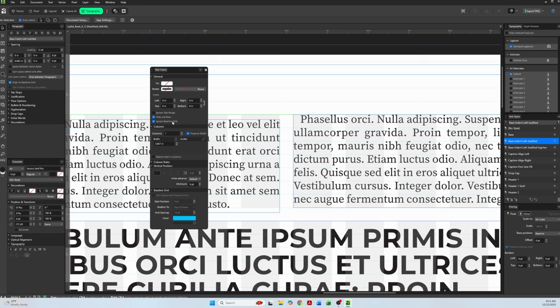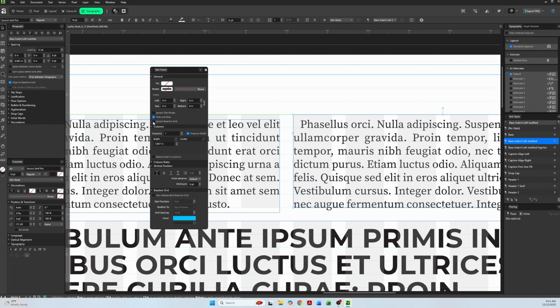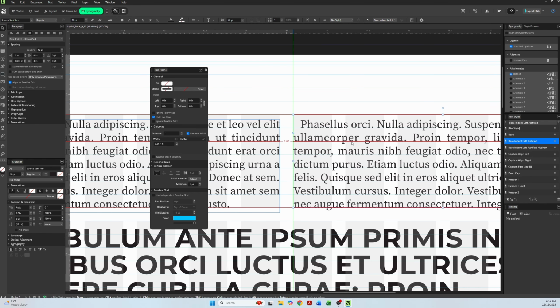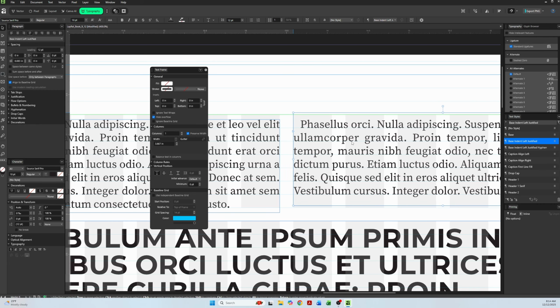Now this can happen maybe if you created a text frame and you did have to ignore the baseline grid for one instance and you forgot that you toggled this on. That's typically when that happens, and what will happen if you do that, any new text frames you make that weren't already on a master page is automatically going to have Ignore Baseline Grid turned on. So if I click on this frame now, and I choose to uncheck Ignore Baseline Grid, our text is fixed, and it's now snapping to the grid exactly as it's supposed to.